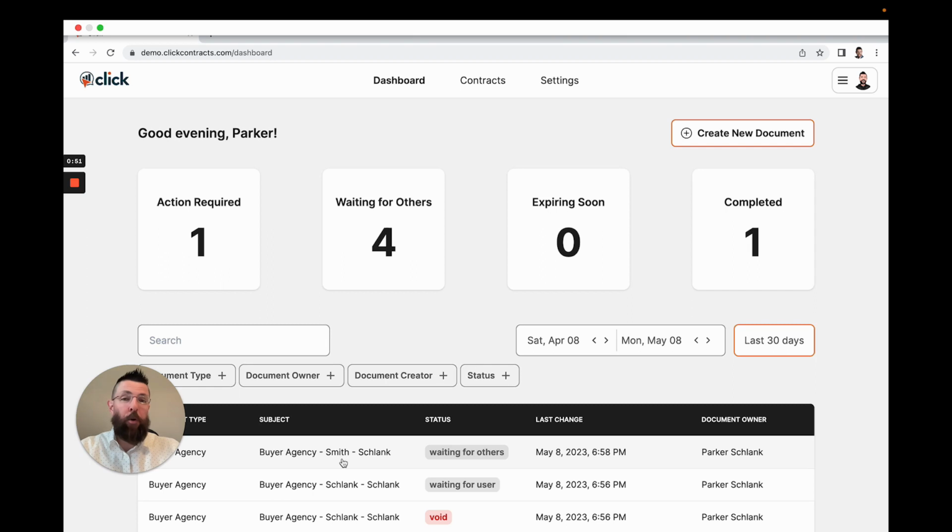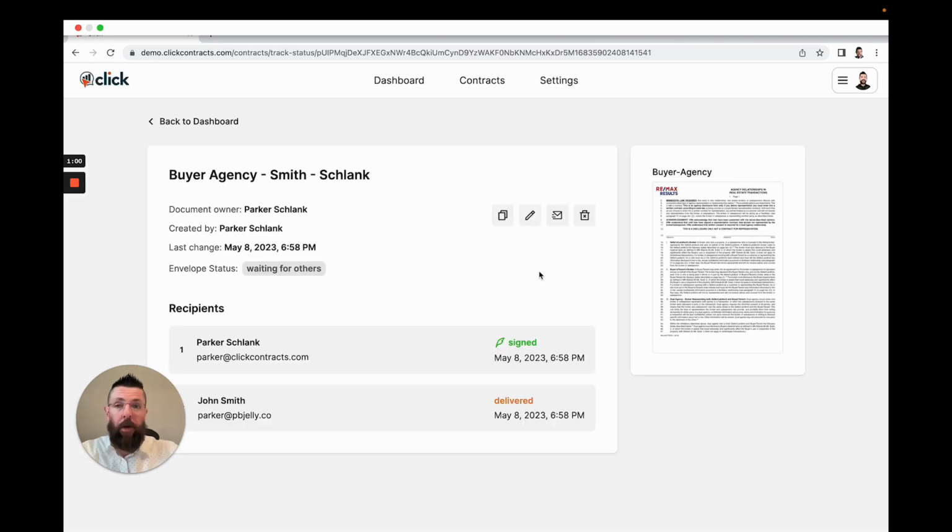All right, so the fifth and final new feature that we're going to talk about today is essentially delivery notifications. So one of the questions and comments that came up was around, well, what happens essentially if an email bounces or it fails to get delivered for one manner or another? We've now added essentially an additional status within the dashboard here that will show you sent when an email is sent, and then delivered once the email has been delivered to that party.